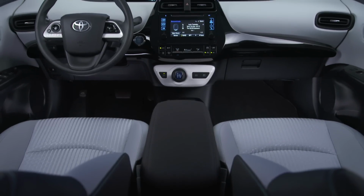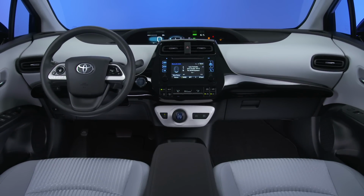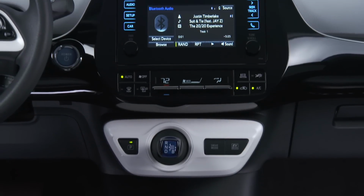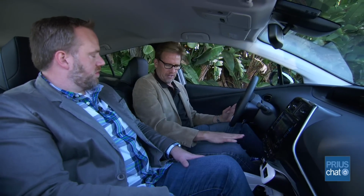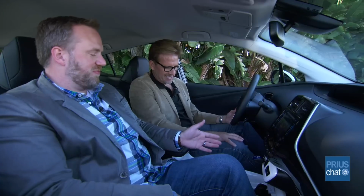But if I back up a little bit, one of the things I like is if you look at the dashboard and the doors, it has a very wrap-around and open feel to it. The doors are a bit concave on the outside here to really make us, I feel like I have more room in this car, even though mathematically I maybe don't, it may be similar. I just feel like we have a little bit more space between the two of us, which I like. And of course we have all new instrumentation we can talk about in detail. But yeah, that center console piece here is gone. We have a little bit more open and airy feel, a little bit like a Prius V maybe. Yeah, very similar to Prius V.